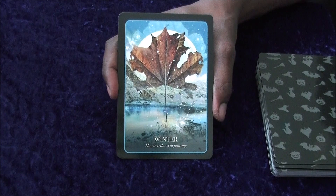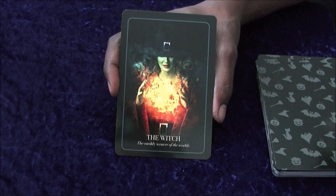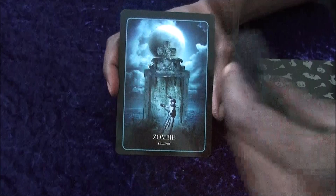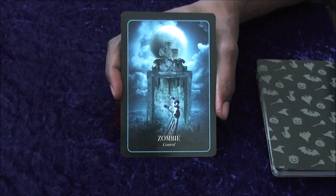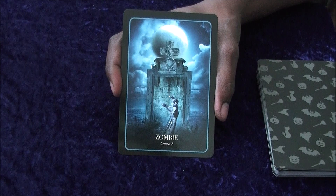So you've got Winter — I'd probably see that more as something on its way rather than anything directly connected to Halloween or Autumn. Then The Witch — Halloween is after all the new year for pagans, so that makes sense. Then Werewolf — can't go wrong with a werewolf, I'm a big fan. And then Zombie — because if there's something we don't have enough of on television and media in general, it's zombies. I'm surprised there aren't more zombie tarot cards, but that's probably another thing for another video.